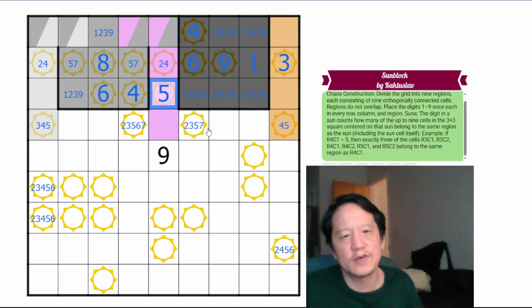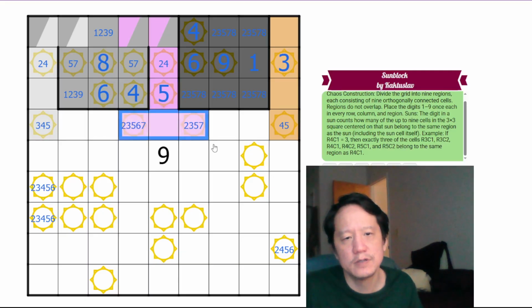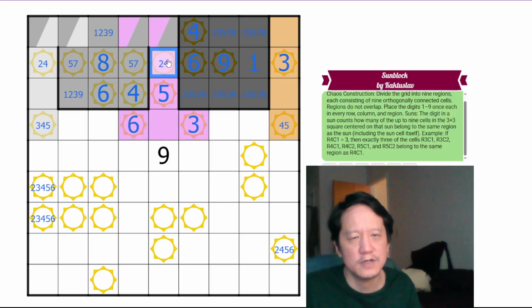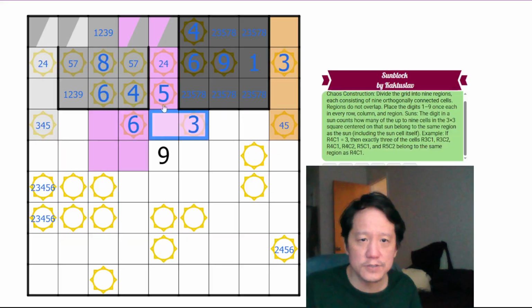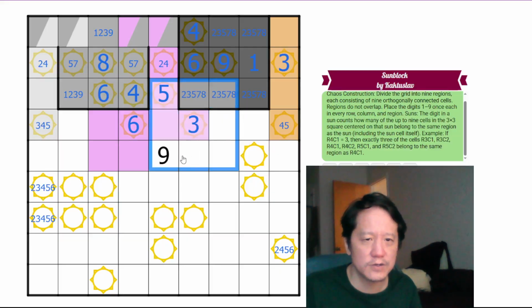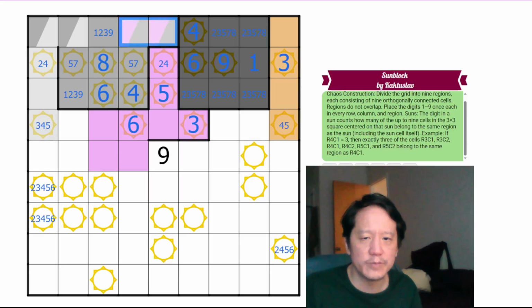But I'm curious what happens in that instance. So say this is 5. That means these are pink. This is guaranteed not to be 7, and it cannot be 2. So this is 3 now. This can't be 7, it can't be 5, can't be 2 or 3. So this is 6. That forces this to be 6 here. This has 3 cells in the 3 by 3 box that are the same region, so this must be that way. This must be 2. This must be not pink, so no medium. This is light.